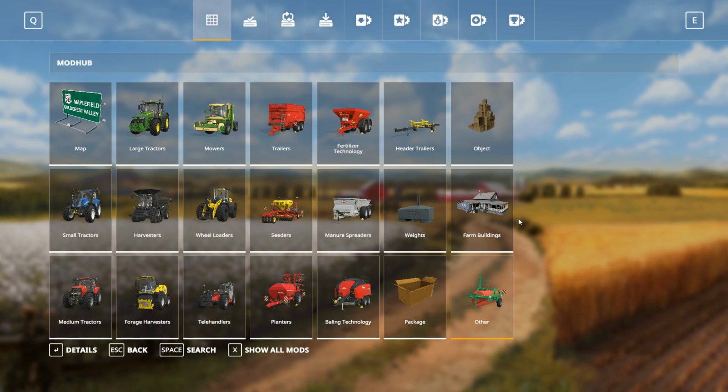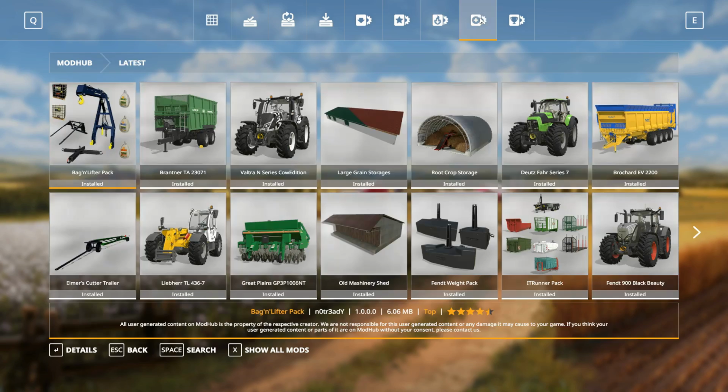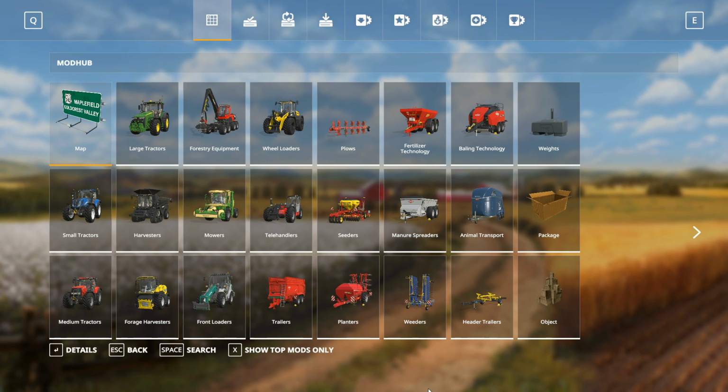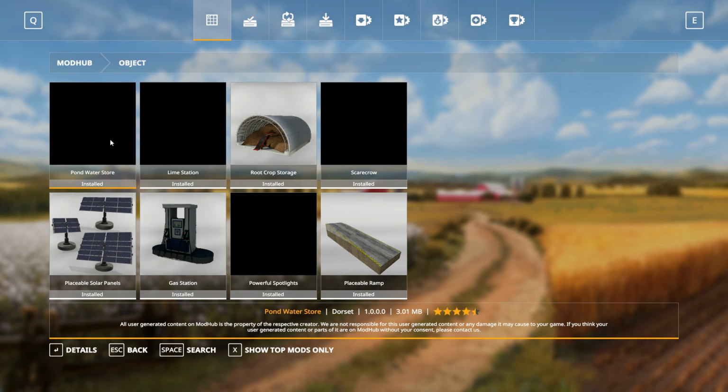Let's start by looking at how you find some of these mods. I know there's been a few questions on this recently, as they don't necessarily always show up just on the dashboard screen of the ModHub. Even if you go to the new mods or latest mods, some of them do show up. Obviously the bag lifter pack is one of the things we're talking about today, so that's a new one. However, there's still mods in here that are not showing up under this area. What you have to do for that is click down here to show all new mods, and that's going to populate more mods on your list. For instance, now we have a pond water store, which is something we're going to talk about.